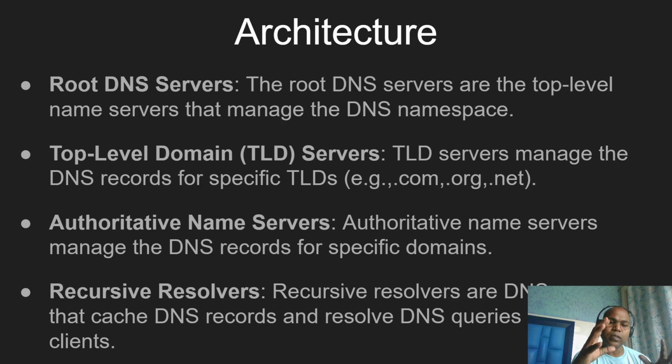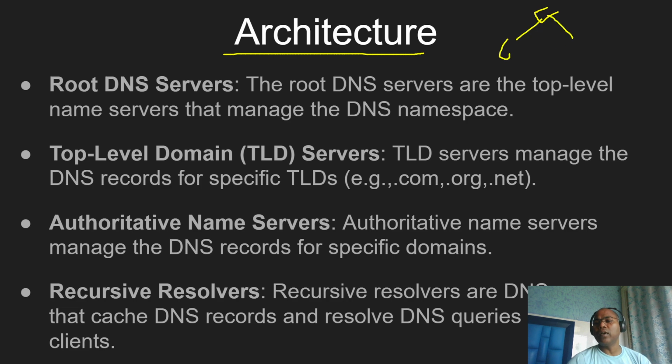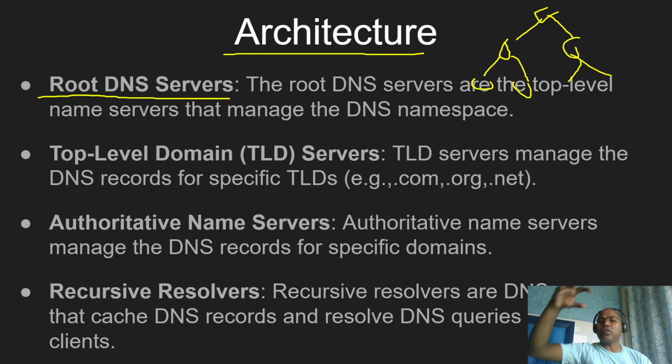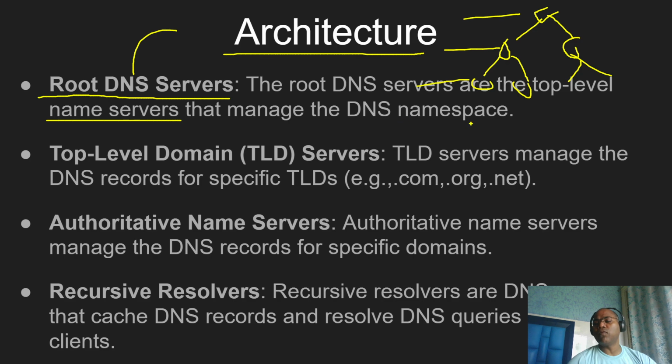And if we talk about the DNS architecture, a couple of components interact with each other to make up the DNS system. Generally, DNS is a distributed system, and in a distributed system they follow some hierarchical order. Let's say this is the root, and the root has some children, and each child again has some children. So they are implemented in a hierarchical order. Due to that, one is the root DNS server. The root DNS server is a top level name server. You can say DNS server or name server, the meaning is the same, but this is the top level because in a hierarchy there are multiple levels: level 1, level 2, level 3, level 4.